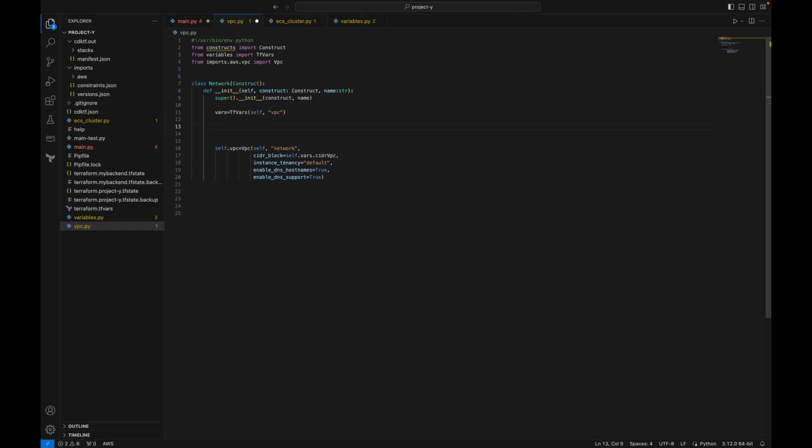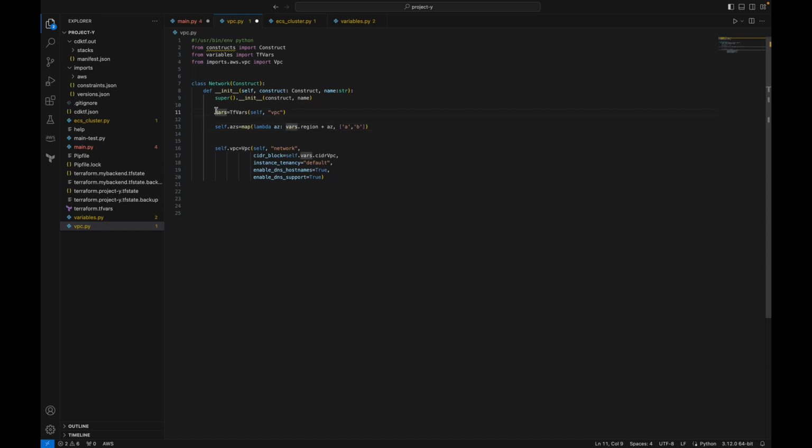Let's add the zones as a list by mapping the zones a and b to the region. We'll use lambda, accepts az, outputs vars.region, concatenated with az.